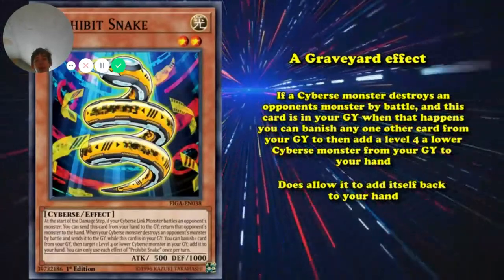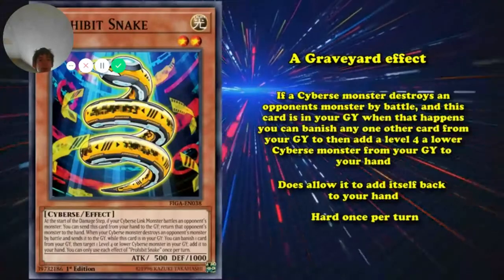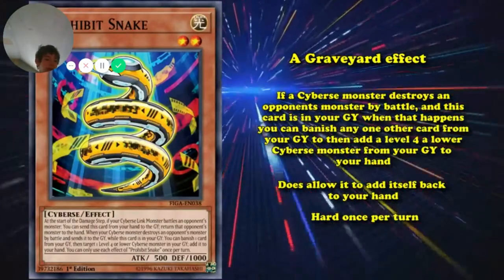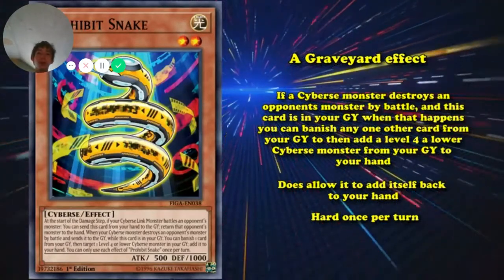Now, both of its effects are hard once per turns, so you can't send this card to the graveyard, add it back to your hand, and then use it again all in the same turn. You can add it back to your hand while also sending it to the graveyard in the same turn, but you won't be able to use its hand effect twice, is all I'm saying.